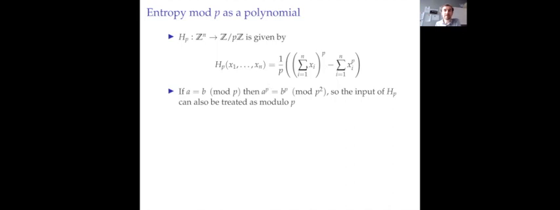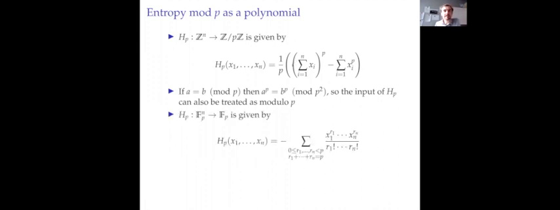So if you expand it and use the multinomial theorem, the terms where x is raised to the power p will cancel out because you subtract them here. But all the other terms will have some coefficient that can be divided by p. So you can make sense of this division by p without dividing by zero or anything like that.